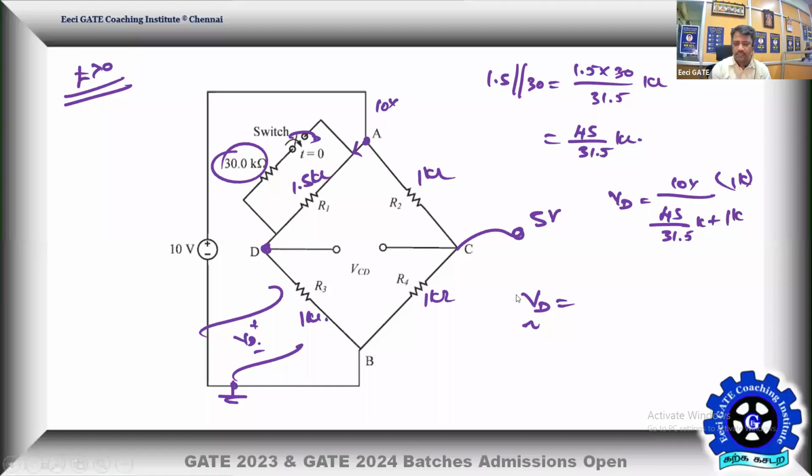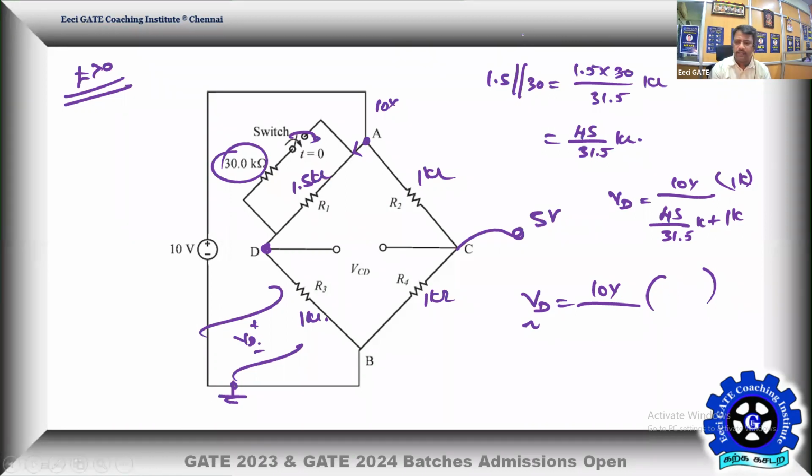So then it is going to be something like, kilo and kilo will get cancelled. It is going to be 10 volt divided by 45 plus 31.5. So otherwise, straight away the remaining factor is going to become 45 by 31.5. It is going to be slightly more than 1, that is added with 1. So then 1 by something more than 2 you will get. So that is coming as 1 minute. So a small mistake, I guess.